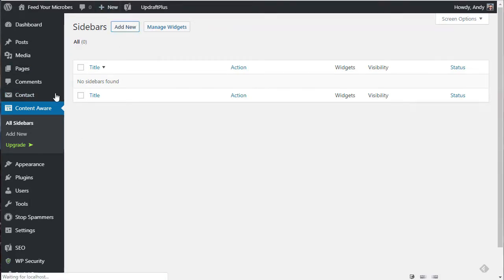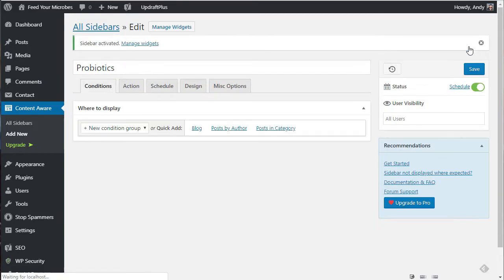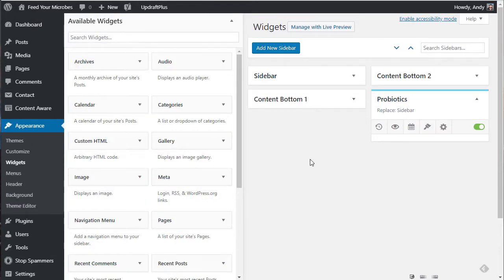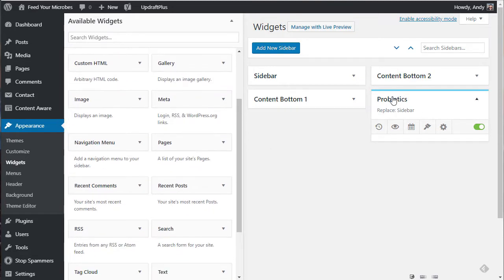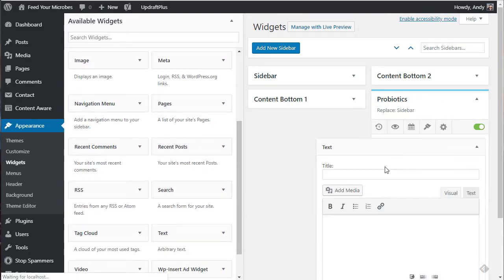So let's click on the Add New button, and I'm going to give it a title because I'm going to create a sidebar for the probiotics section of my website. And I'm going to click on Create before I've done anything. And I'm going to go back to Manage Widgets. I'm going to come back in and sort out the details of it later. But for now, you can see here we've got the probiotics sidebars being added. So we've now got 4 different widget areas on this particular theme. From here I could actually even create a new sidebar if I wanted, but this is the one I want to work on.